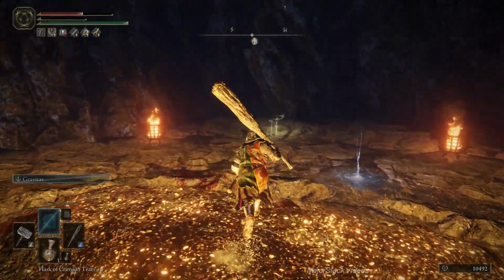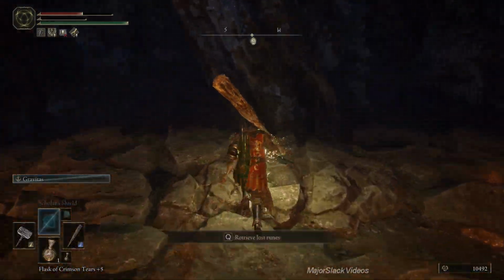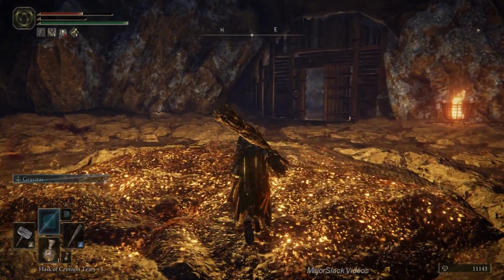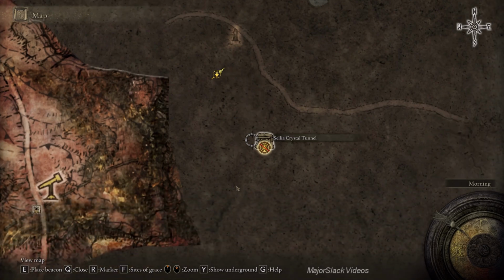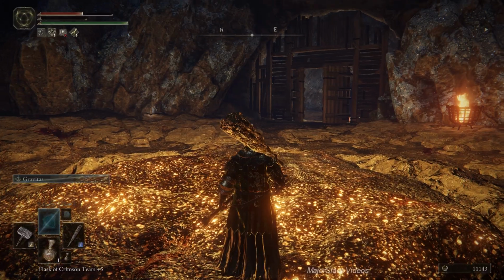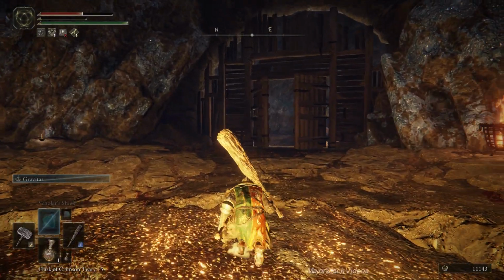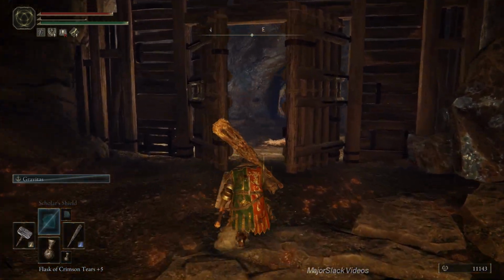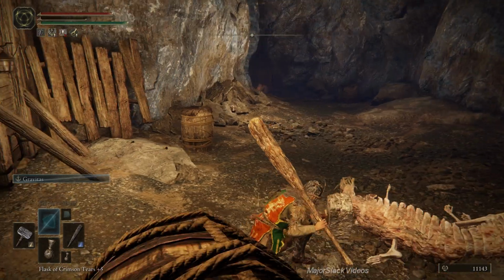There you go. And I'm going to retrieve the money I earned from whacking the death roach. And now we're in the situation where we can't get out because we used the transporter trap to get in. I'm going to show you that now. You've been trapped. You cannot travel to sites of grace until you rest at one. So now we have to get out. No problem. Just going to sneak out. Go about the way you came in.